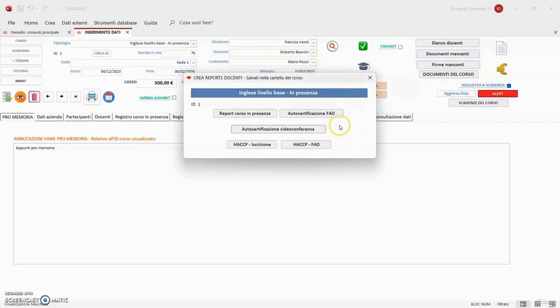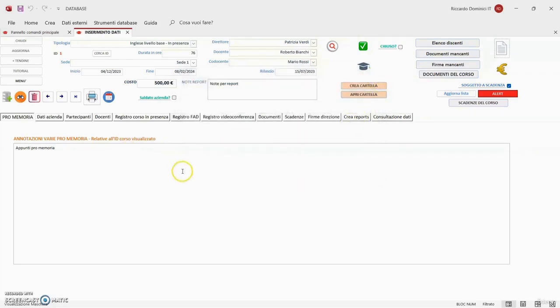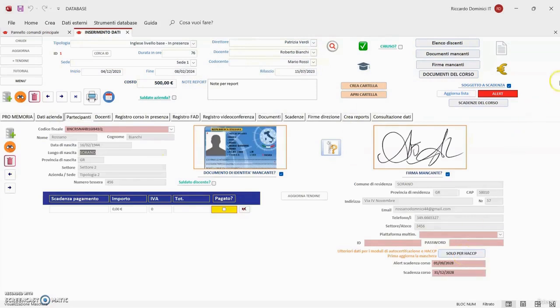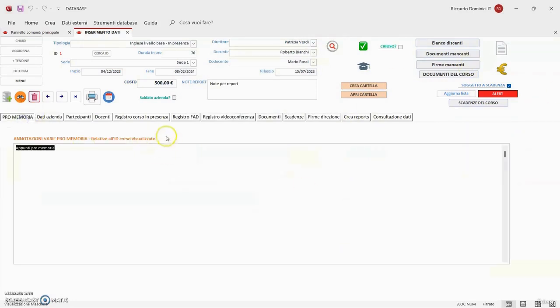There is also the option to print the self-certification for those taking the course remotely. For those participating in the course via video conference, there is a self-certification confirming their attendance. Thus, the lessons include the self-certification mandated by law. And as you can see, there is also this option, the registration form for the HCCP course, and the attendance form for the remote HCCP, with which, therefore, we declare that we have attended the course, and for the HCCP, there is additional information that we will examine, which will need to be added in addition to those that we will see for all the other courses.